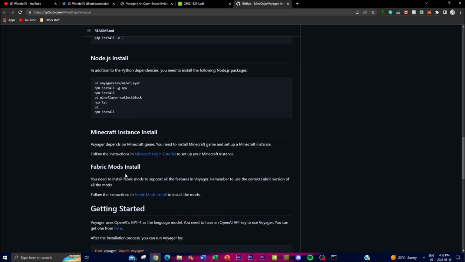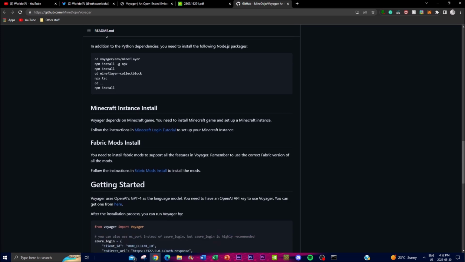Now, in terms of what you want to do next after you install each prompt line, I'm not going to be doing this because it's quite extensive and it takes a lot of time. But once you have finished installing each line of code, you can go on to the next part where you start installing the instances. There's an actual tutorial on how to do that, and you can just click over here to show you how to get started.